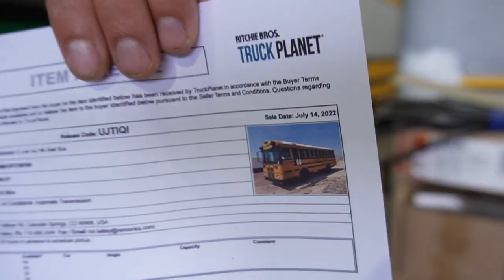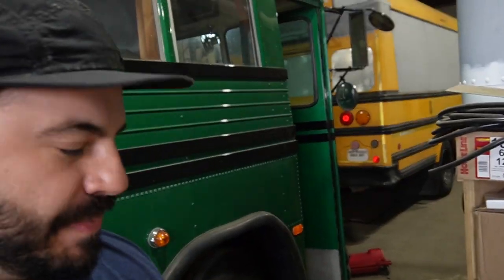You know, any day you're buying a bus, it's a good day. Or the start of many bad days. I don't know, it depends on the bus. And today is one of those days because, my friends, we are going down to Colorado Springs, 60 miles away, to pick up that bus.